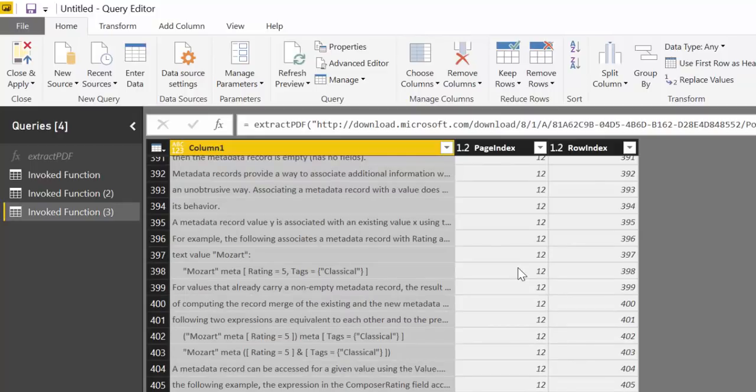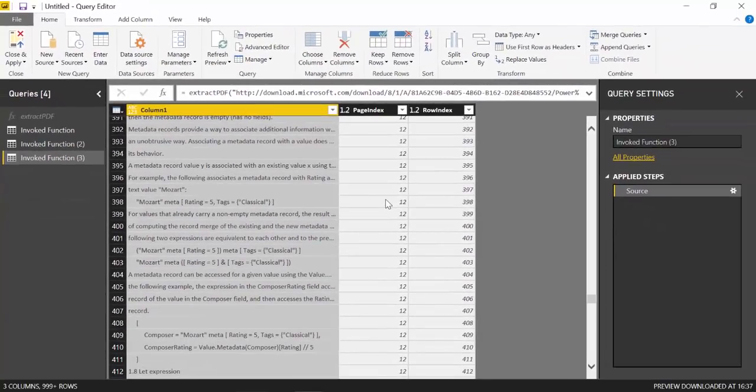I mean, how amazing is this, right? The function is written for you. It is an R function. You don't need to know anything about R. You don't need to know anything about M. And then you can extract PDF data into Power BI. It is really powerful. In the next Power Query video, we're going to show you how to export data to Azure. We've shown you how to export data to CSV. We've shown you how to export data to SQL. And in the next video, we will show you how to export data to Azure. So stay tuned.